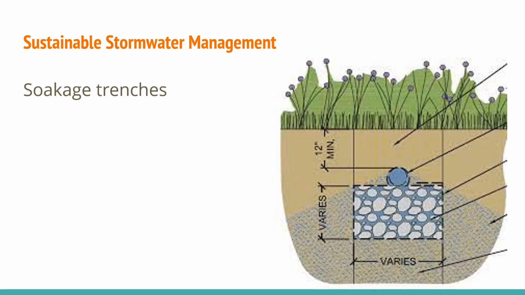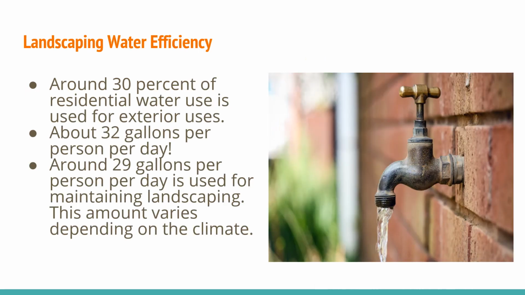And then we also have soakage trenches. This ties a little bit more into the vegetated swales and the drainage ditches, but this time now we're putting it under the ground. So after the water comes in from another man-made area, it pulls down here and into the actual area designed specifically to infiltrate as much water as possible.